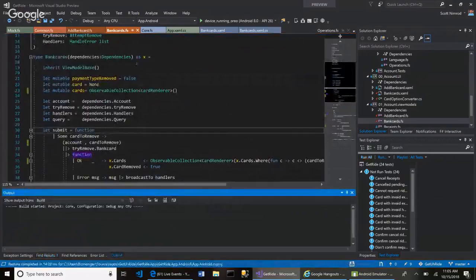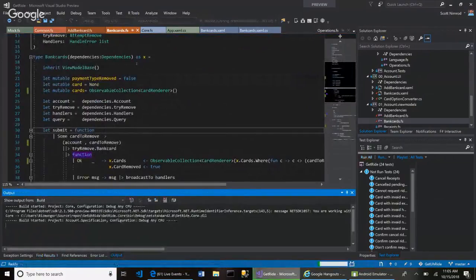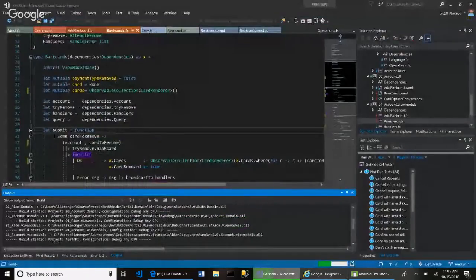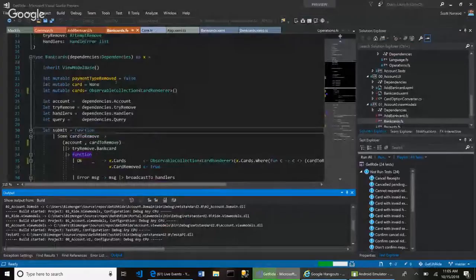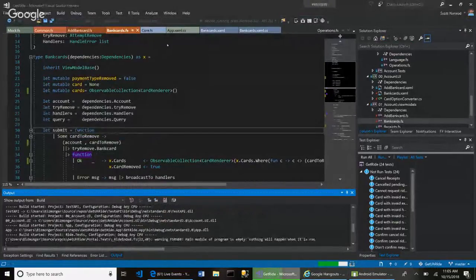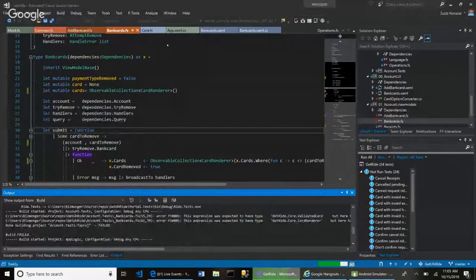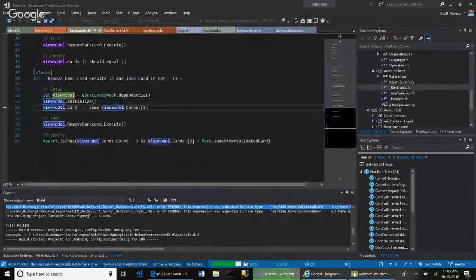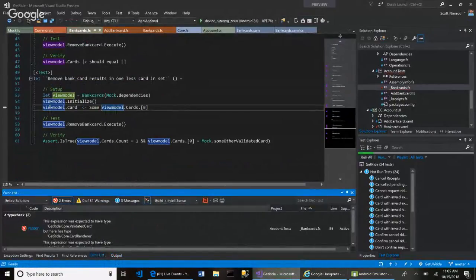Can I try to build the whole solution again? And am I talking to myself? Yeah, I'm talking to myself. No viewers. And it's building. I think it should compile. And I honestly think that when I attempt to run this application again, we get some errors right here. And these are my tests.